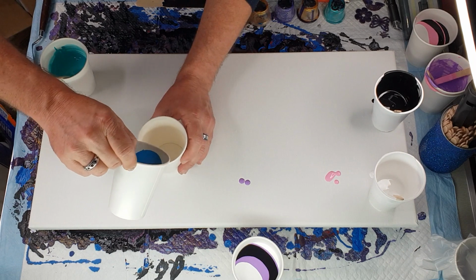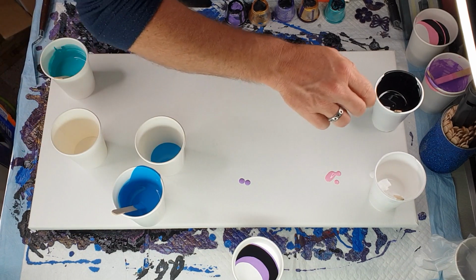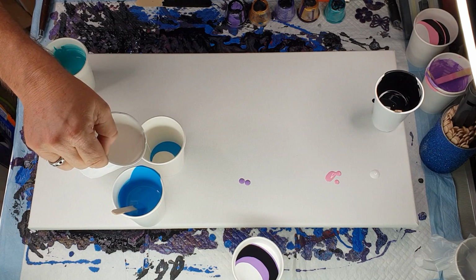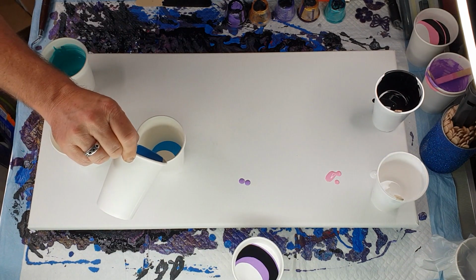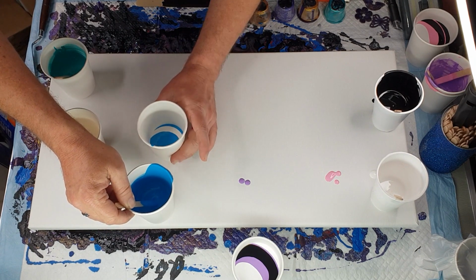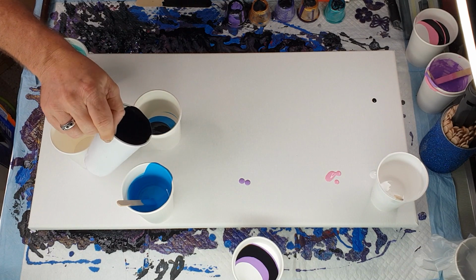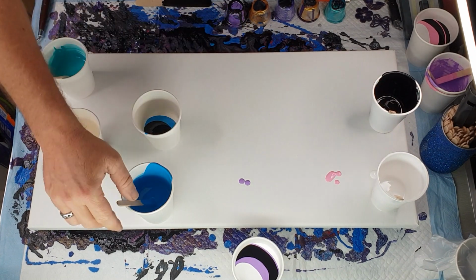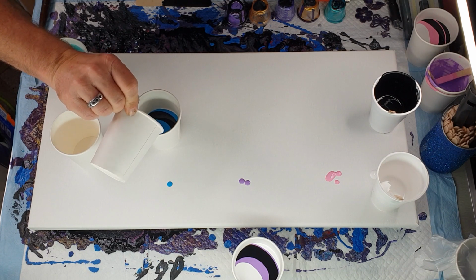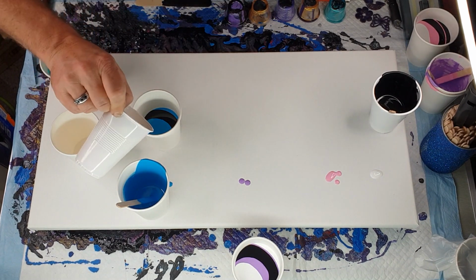Now we're going for the blue. So these are all pastel-y colours, which are probably all going to be, I think they're all opaques. Just what I felt like doing at the time. Should be nice and bright. A little bit more. Should be nice and bright artwork. So that's what I felt like, having something a little bit bright and cheery.